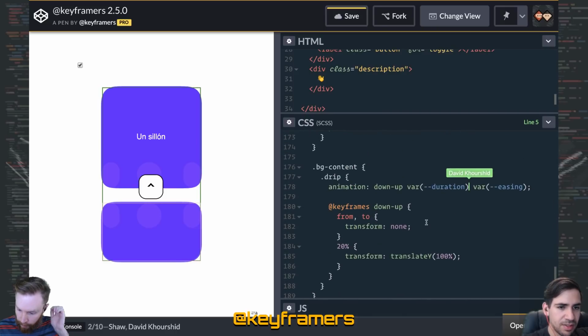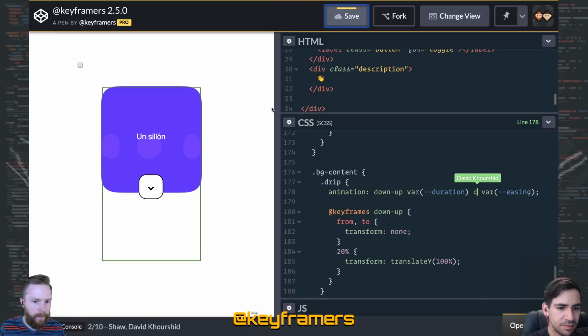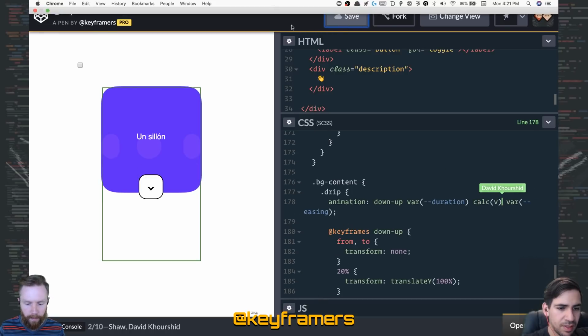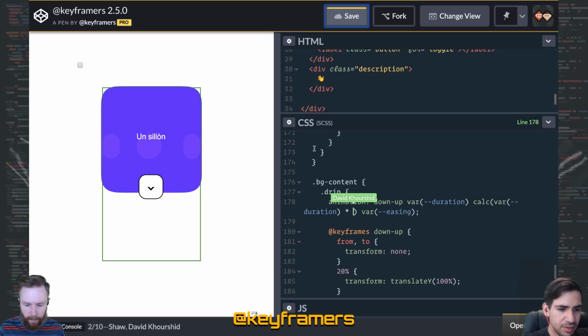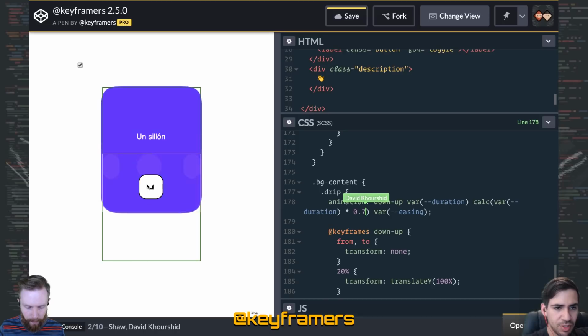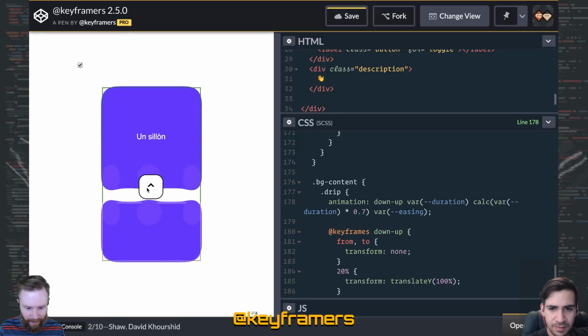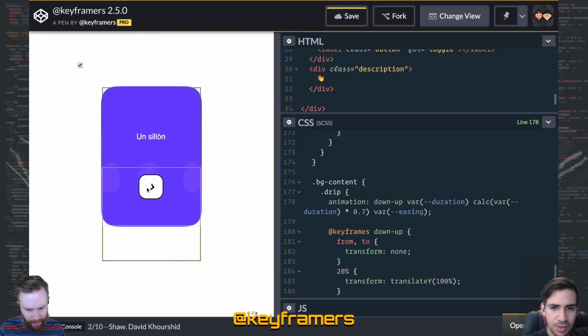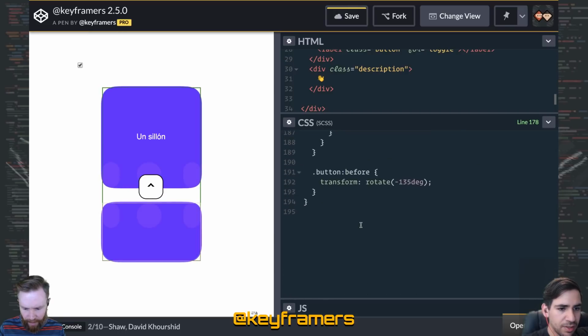So we could say pair duration times 0.7, which I should really put in a variable. So now it jumps, which is not what we want.